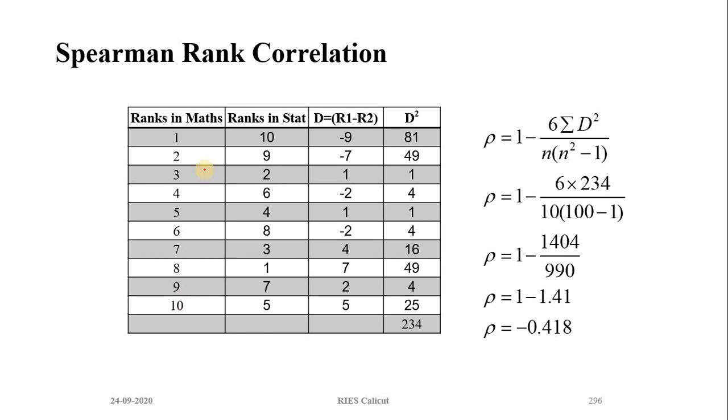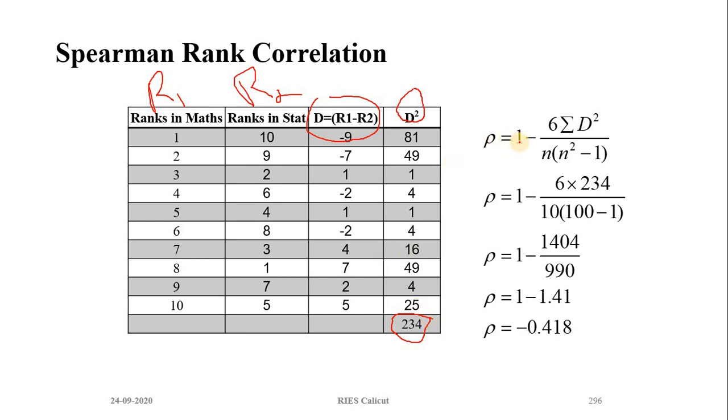How can we do that? For that, we first have to identify the differences in the rank. This is rank 1, this is rank 2, and D is the difference in the rank. When we take the differences in the rank, there will be negative differences and positive differences. In order to make all the values positive, we take the square. So we take D square, and find the sum of this D square.